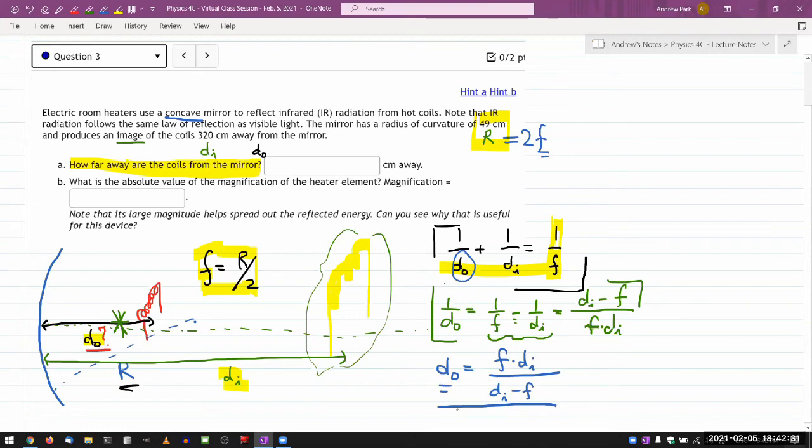And you hopefully want this object distance to be positive, because if it's negative in this simple setup, that means something's gone wrong. So here in this fraction, the numerator is just positive because you're multiplying a positive number. So here F should be 24.5 centimeter, multiplying positive number to positive number. So numerator is positive. And on the denominator, you can see that your image distance is greater than the focal length, so this should also be positive, so you will have a positive object distance. So it should be some number that's smaller than DI.